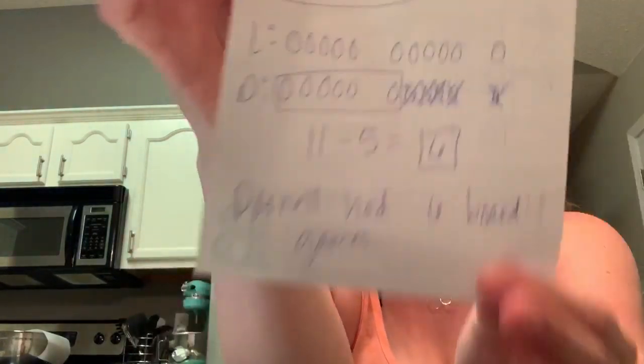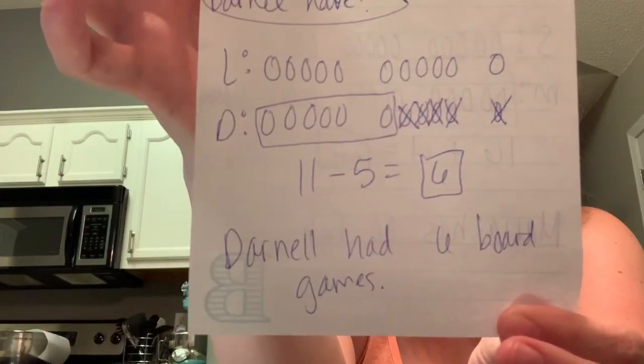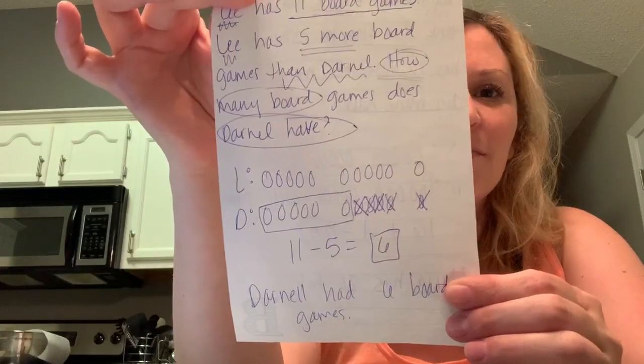So simple. You guys did the challenge. Darnell had 6 board games. Don't forget that sentence. Darnell had 6 board games. My goodness, you guys rose to that challenge. That one was a challenge. But remember, if they say the same person twice, but they give you that one piece of information that's concrete, which means it's definite, they tell you they got 11, then the next line, you kind of have to do the opposite of it if it's giving you the same person. You guys rocked that one.